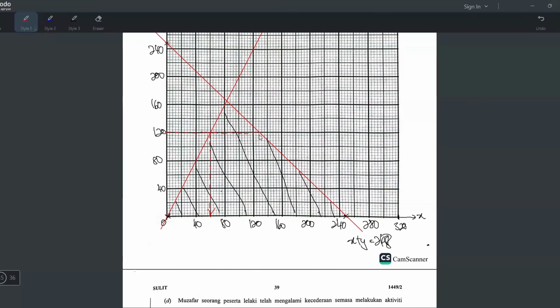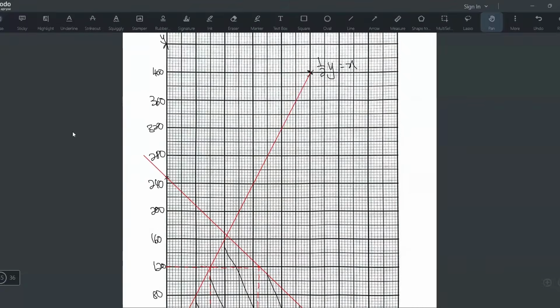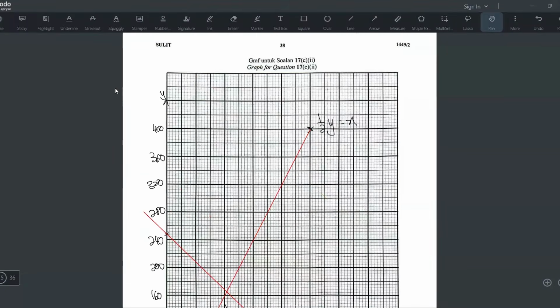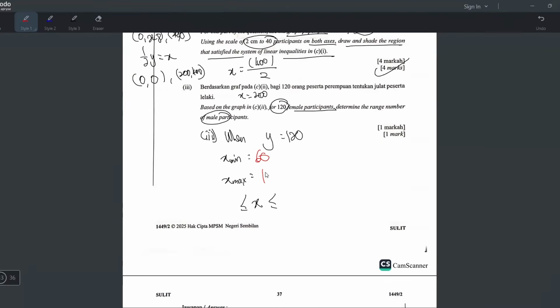Okay, I can see it's here. Yeah, here right. So what you have to do? Draw down and read and see what we get. Okay, wait for me a bit. Okay, so it's 120 plus 2 boxes, which is 120 plus 4 plus 4. So 128. Okay, 128 has no decimal, and also this line is a solid line. So you can actually take it. So 128 is good. So the range will be X between 60 and 128. This is how you write it.